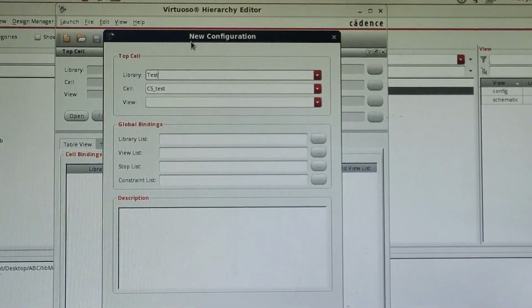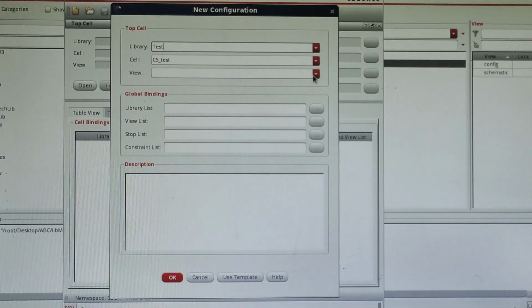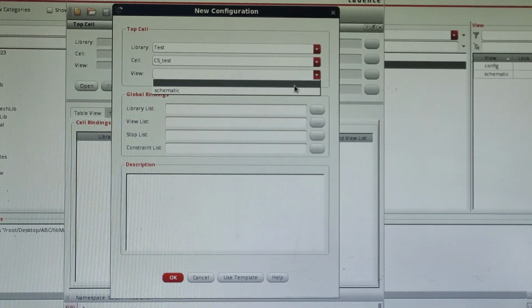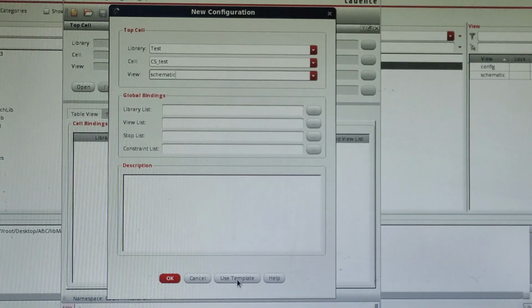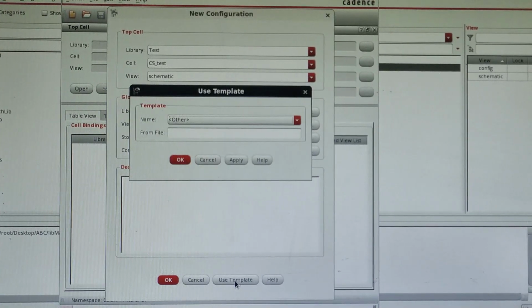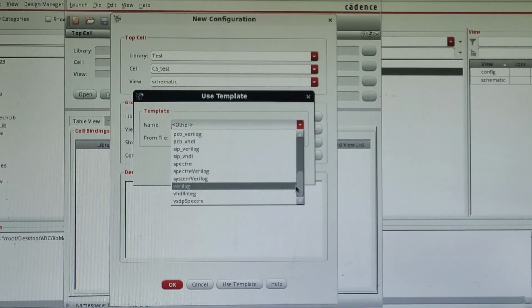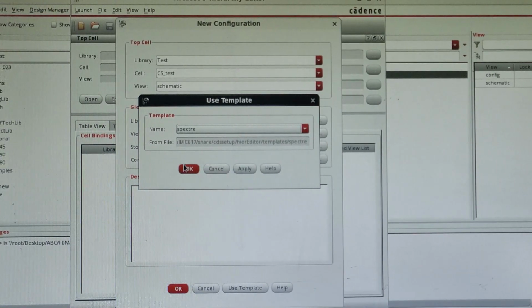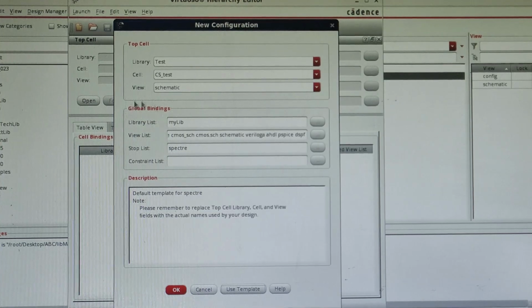Then it's going to open the new configuration window. Under this top cell, select view as schematic using the drop down option. Then click on use template and select the simulator as spectre. Then say OK. Then all these library list will be filled here.